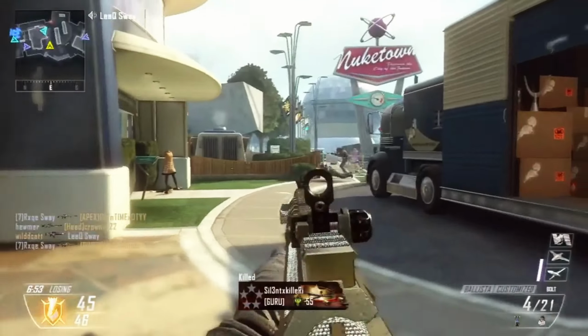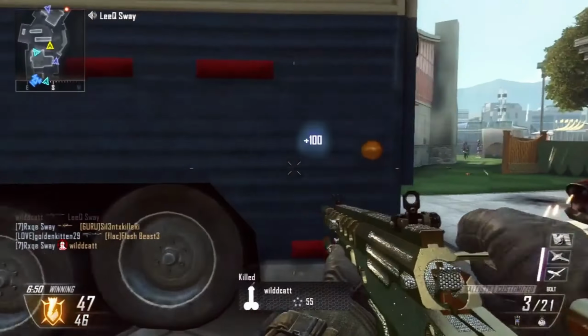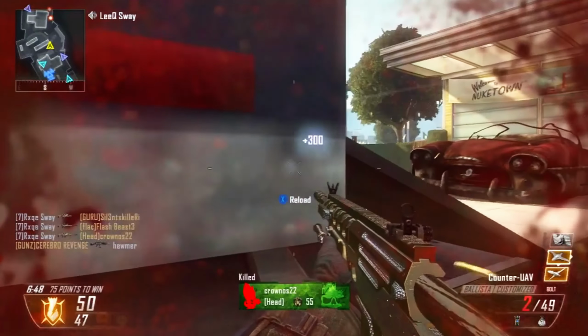That's so tragic. So what's the difference between using the LMG and an assault rifle? They do the same damage in this game.